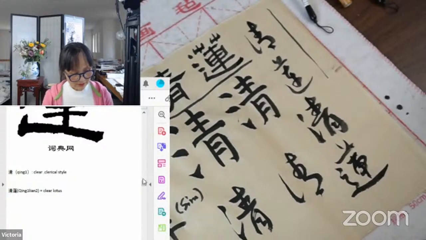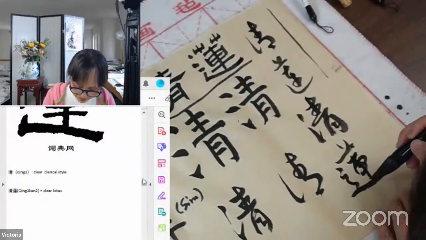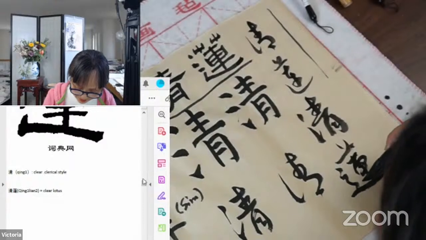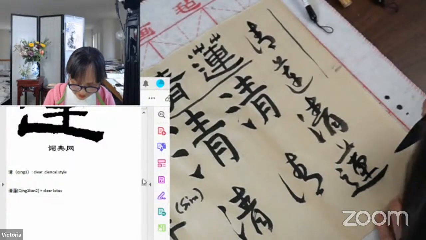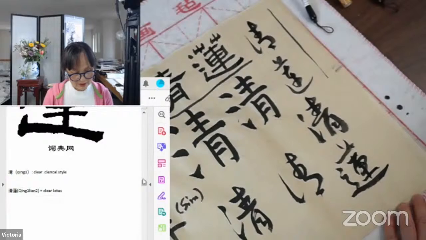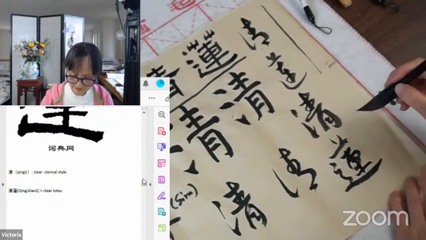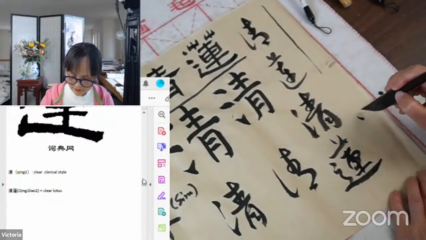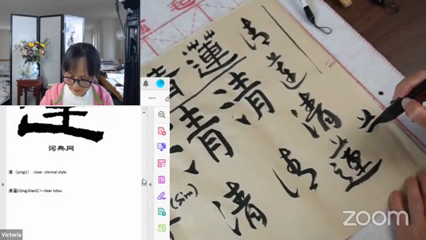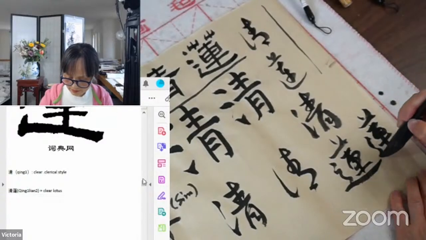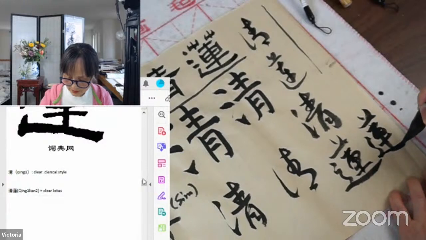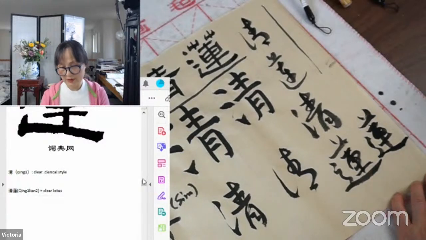You know what? I missed again one horizontal one. Okay. A little bit overlapped is fine.